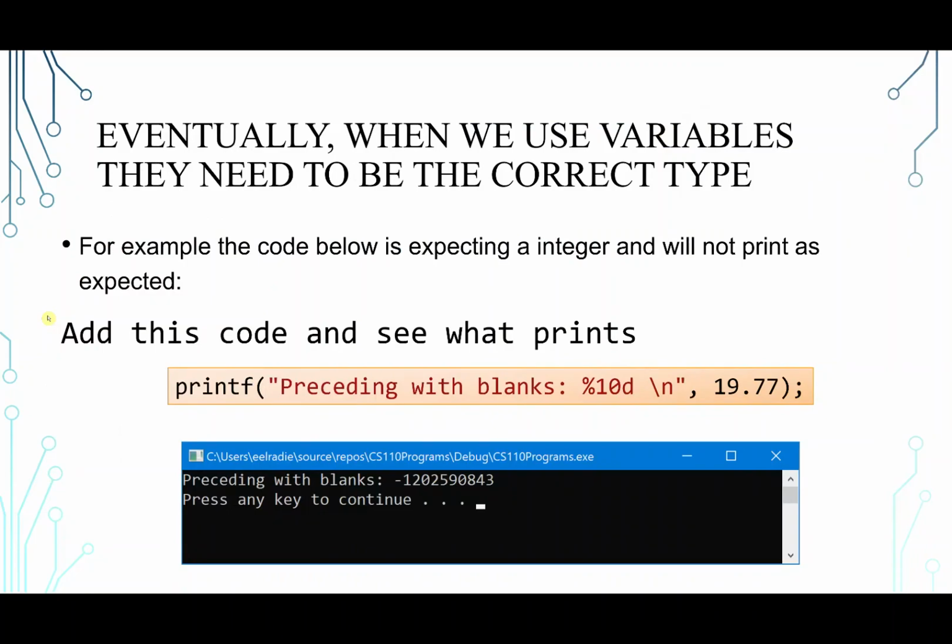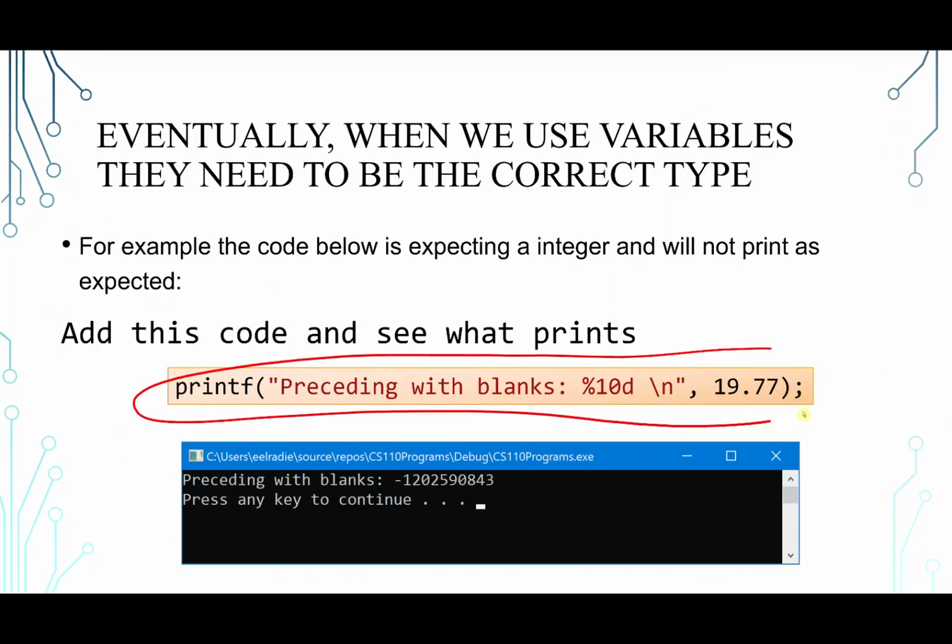So add this code to your Visual Studio and run your code. You should get something like this. Basically, I'm saying 19.77 in %10d, which is padding the d.